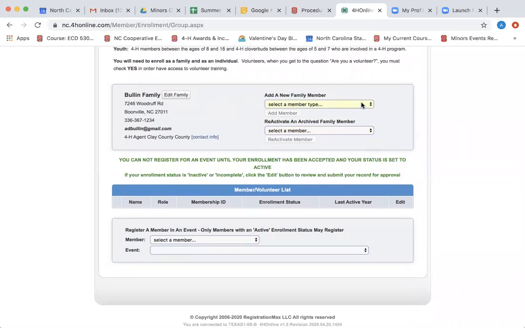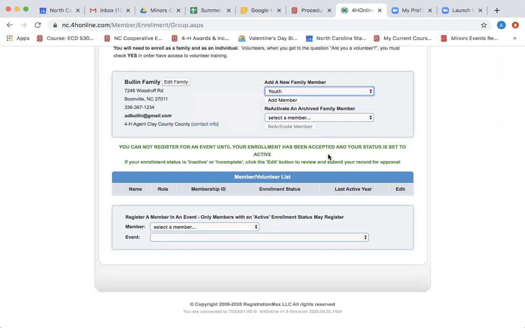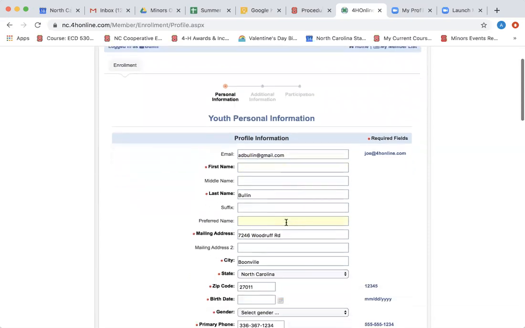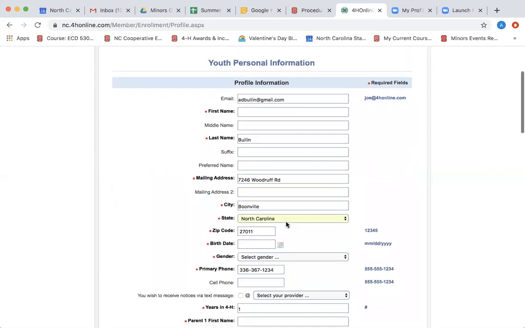First, select any new members that you are going to add. I'm going to begin with youth. Click Add Member, and then it will ask for that youth personal information. Complete the starred red fields.